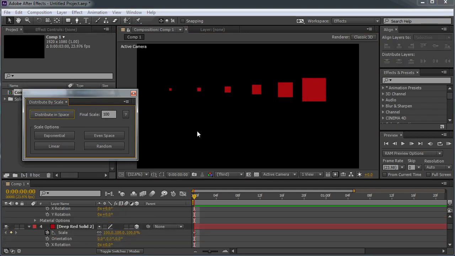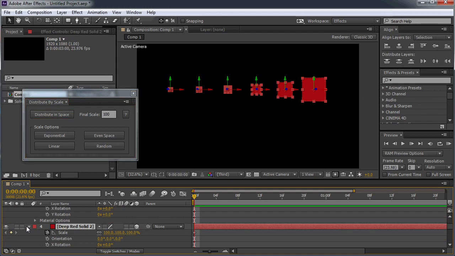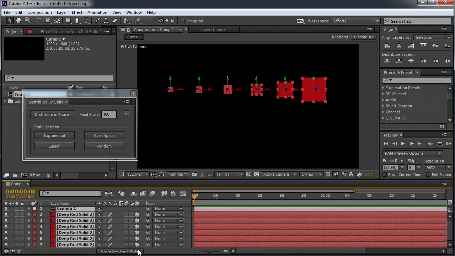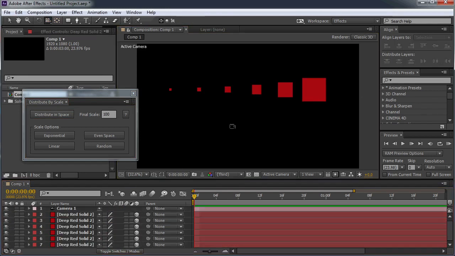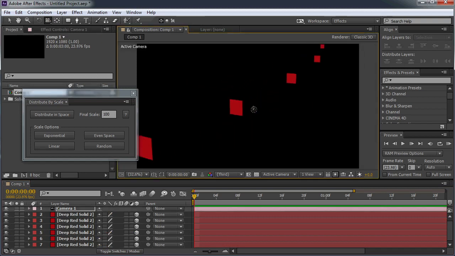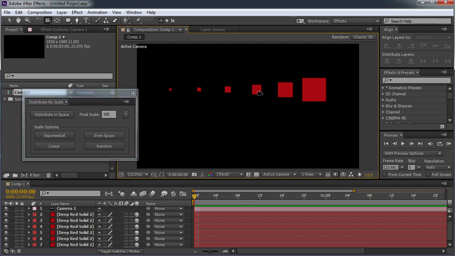Now you can see there wasn't really a change, at least no visible change. But you can see now that all of these layers, and let me minimize these for you, are now 3D layers. And if we go and move our camera around, you can see that now the layers are all in 3D space. So if we're at the default position with our camera, you can see that everything looks the same, but as we orbit around, you can see that the layers are actually pushed into 3D space.